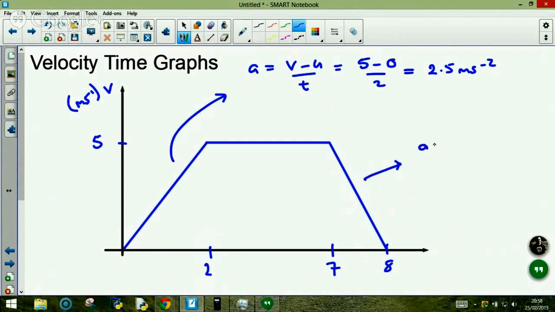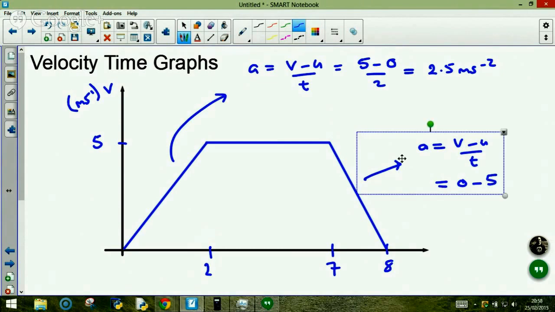we've got an acceleration of v minus u over t. So, well, its final velocity is 0. Its initial velocity was 5, because we can see, there you go, it was 5, and that's all over 1 second. So we've got -5 meters per second. So it's slowing down at that rate. So that's how you find the acceleration on the velocity time graph.